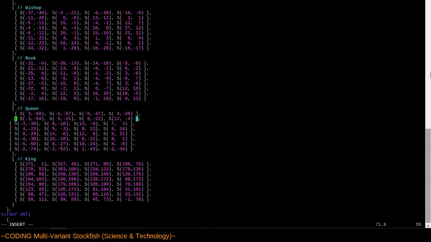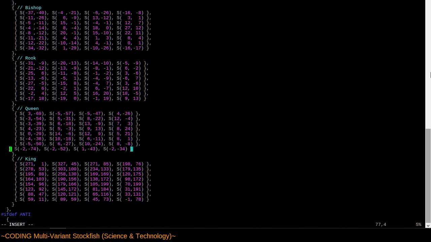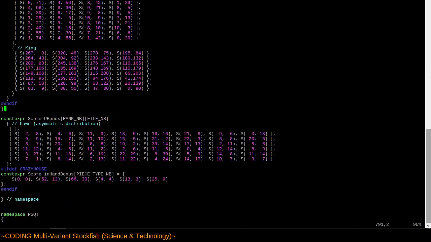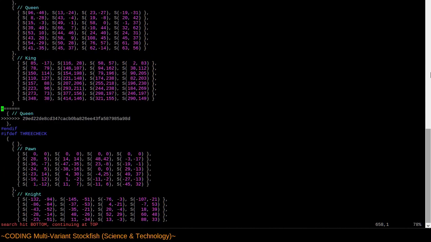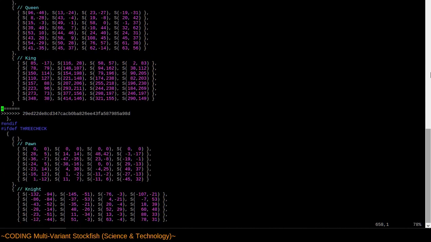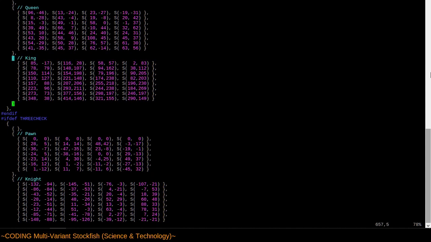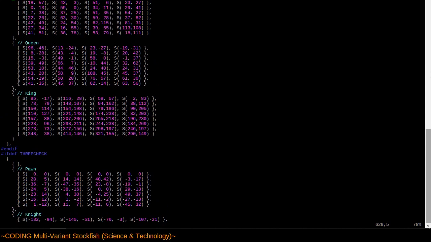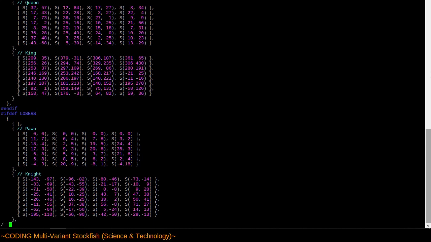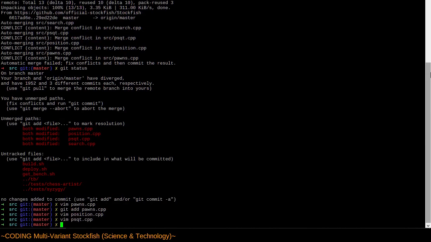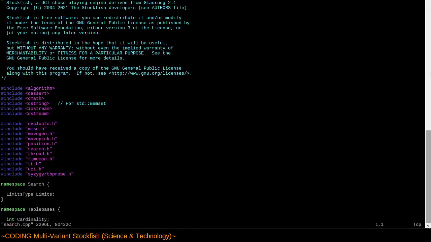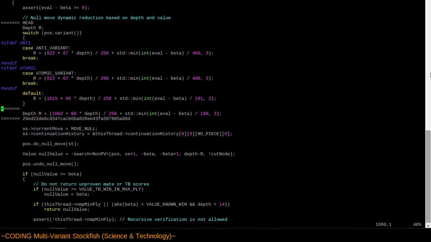And another maintainer suggested I indent the code whenever I do this. It seems to cause problems in terms of how I actually resolve the merge conflicts to indent the code, but we'll stick with that approach for now. All right. Okay, no other merge conflicts in the P square table. Let's check out search CPP.